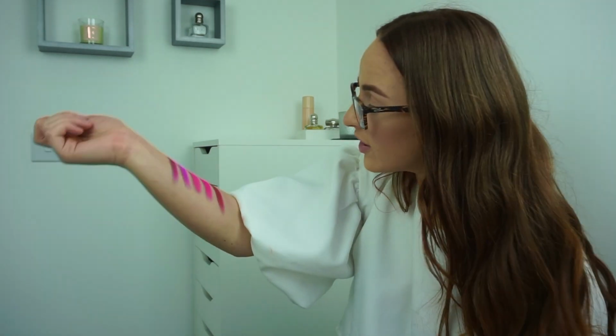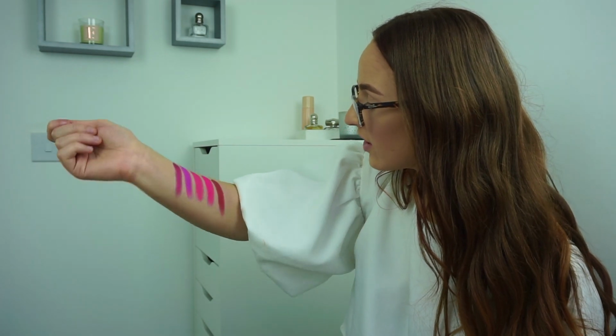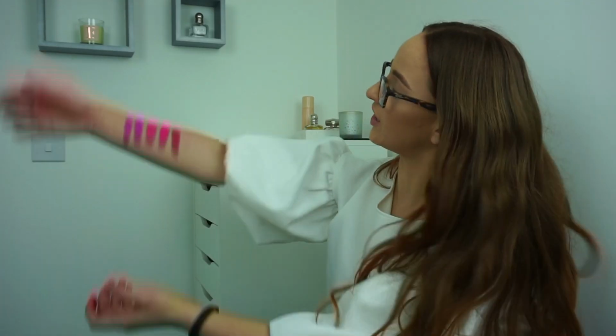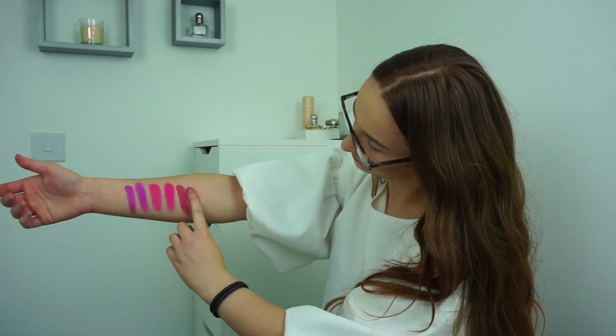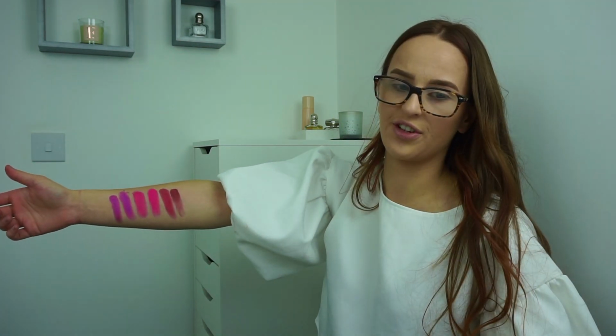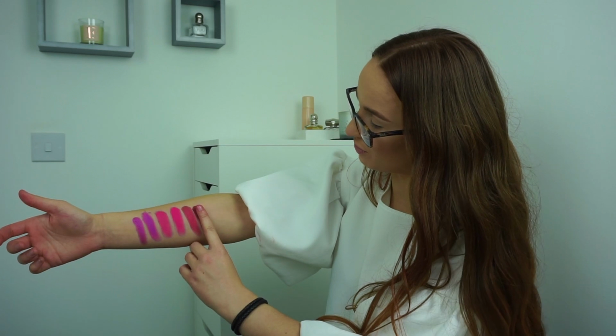That is so beautiful. It's like such a nice cranberry. It's almost got red and then pink glitter to it. That is absolutely stunning. And then this shade here is called Next. Again, this is one where you'll just have to build it a little bit more, but it's still a really, really good pigment.